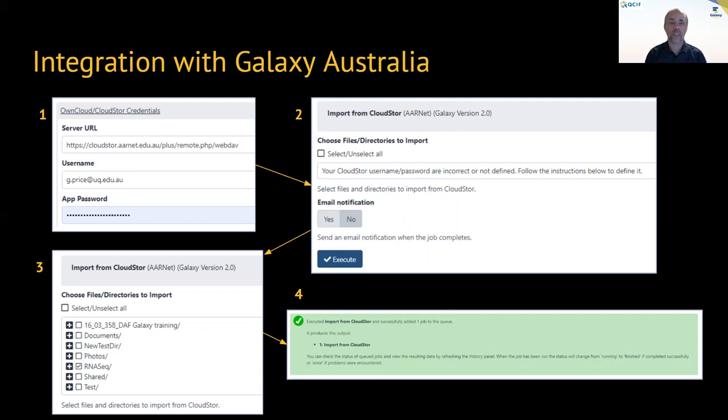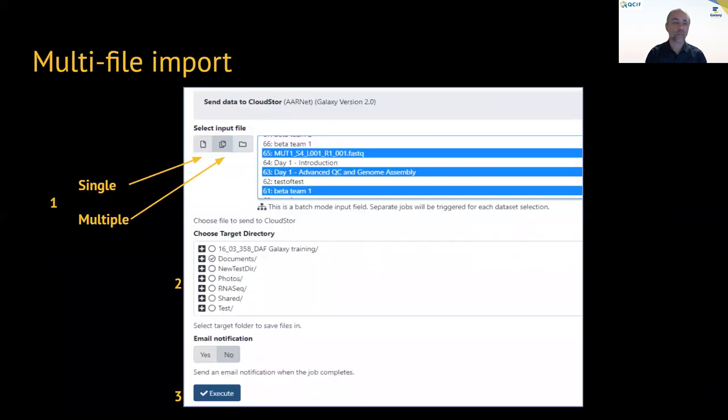This was achieved through user preferences in Galaxy, where one goes to CloudStore and authorises Galaxy as a CloudStore interaction, providing ownCloud/CloudStore credentials. Once that's been enabled, your file structure — shown in step two — goes from no CloudStore connection to step three: a cached version of your folder structure where you can simply select files and import them into the service, all coming into your individual history. In true Galaxy fashion, you can import single or multiple files and choose single or multiple target directories.